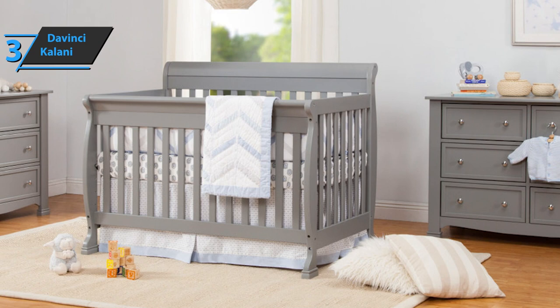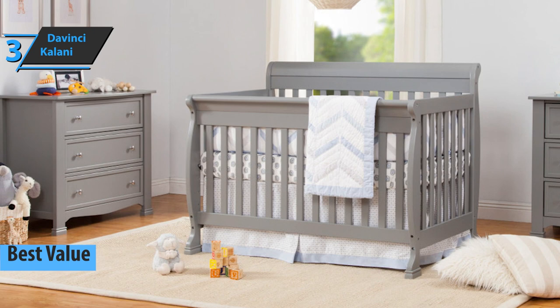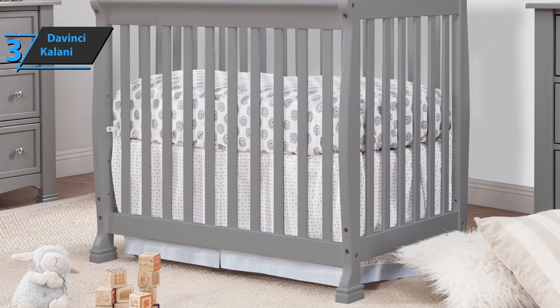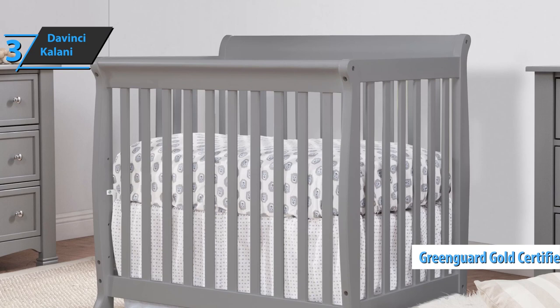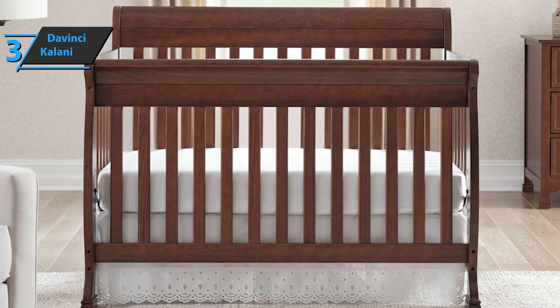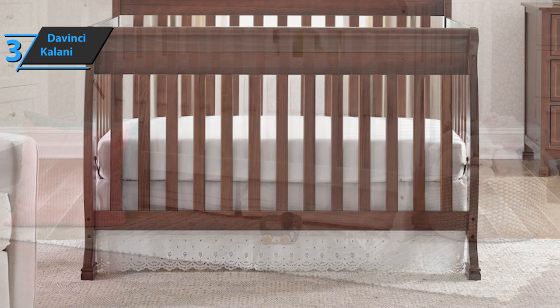If you're searching for the top bang for the buck, look no further than the DaVinci Collini, which won the title of Best Value Baby Crib on the market in 2022. We're looking at a popular brand known for making high-quality, safe, and comfortable cribs — a top crib that constantly appears on best-of lists. We love this model for its commitment to the environment. Its GreenGuard Gold certification means it has been rigorously tested to ensure no more than 10,000 chemical emissions and volatile organic compounds, and has been shown not to emit any. Thus, the crib creates a healthy environment in which your baby can play.